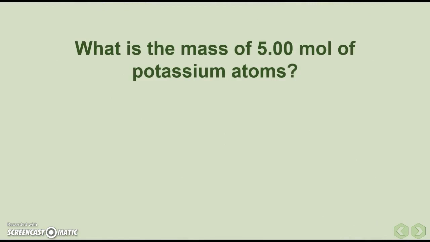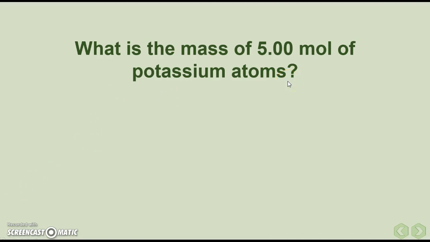And so here's a sample problem, and this is a lot of what you'll see on the test ultimately, or the quiz: what is the mass of 5 moles of potassium atoms? Now we know what 1 mole is because all I would have to do is look on the chart. But what if I have more than 1 mole? Such as in this case, 5 moles. So here's how you would set that up.